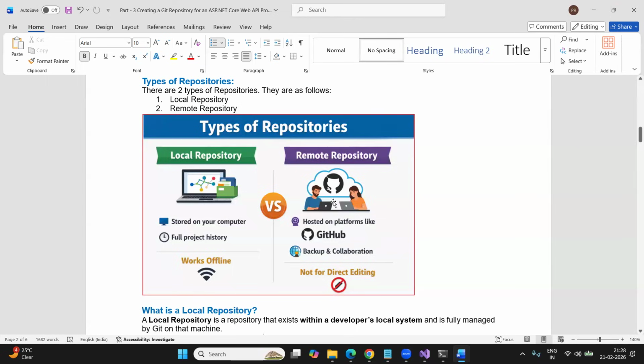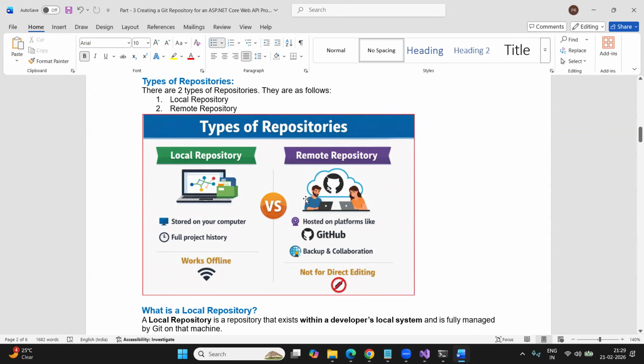Here you cannot make changes to the code directly in the remote repository. Remember, whenever you are writing changes and doing development, it is always on the local repository. The remote repository is specifically for backup and collaboration, if you want to take a previous version or want the project to be shared by multiple developers. But again, working means it is 100% on the local repository.